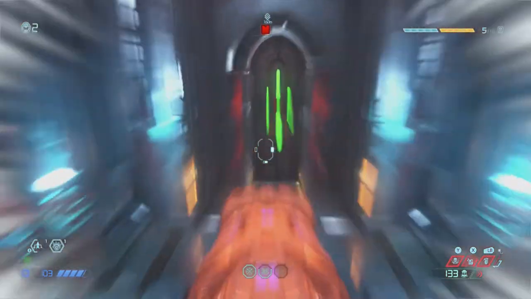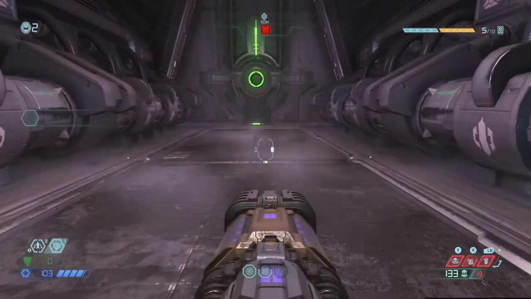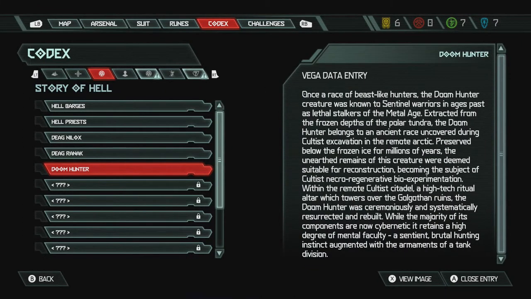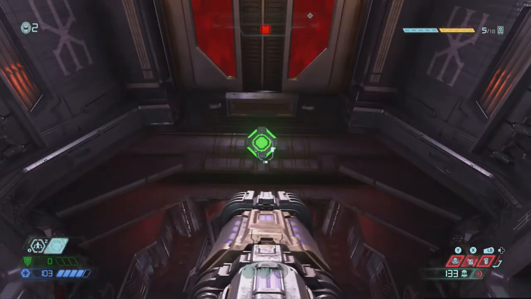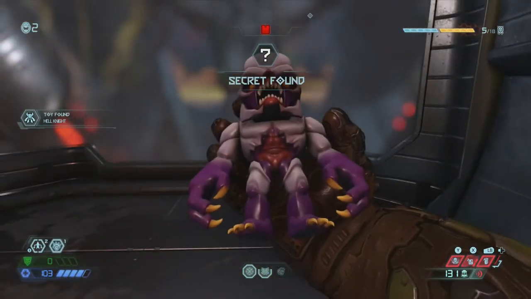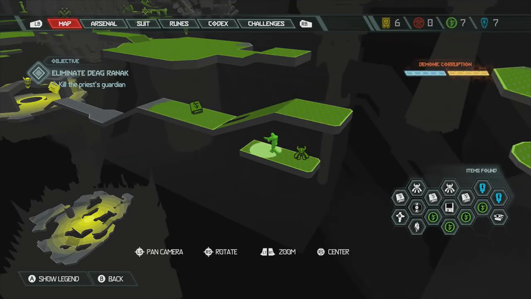Great, it's already open. Thank you for letting me know. And we found another page. Doom Hunter. And there's his appearance. From the looks of things, he's shielded with a plasmatic energy, while somehow one of the lower part represents his weak spot. Got it. And we got a Hell Knight toy. Looks like that's everything.